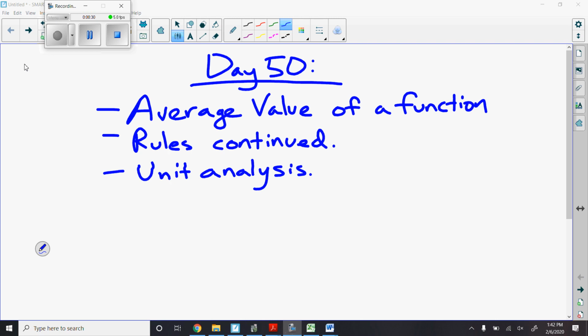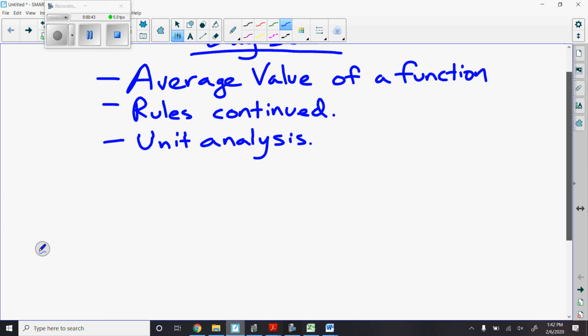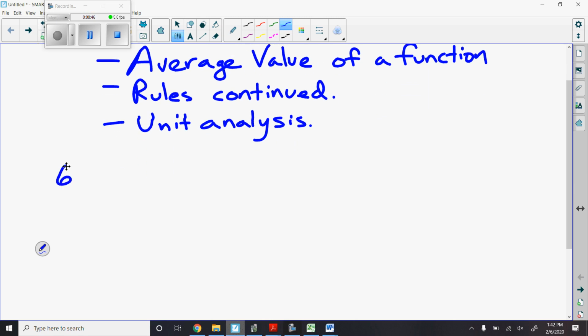So there are just some things that can be helpful for us in terms of calculating definite integrals in reference to even and odd functions. So I'll call this rule 6. Pick up from yesterday, I think we got 5. Okay, so a reminder on even functions. Even functions are symmetrical about the y-axis. So in an even function, it might look something like this.